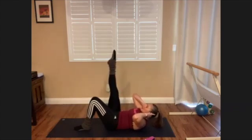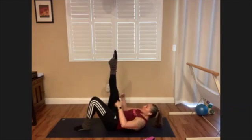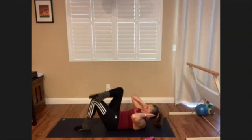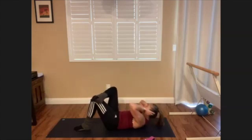Now lift that leg overhead. Keep curling up. Try to straighten your leg. Squeeze through your quad. Point your toe. Really straighten that leg. Upper curl. Good. Almost there. We're going to cross the ankle over the opposite knee and then elbow to knee. Twist.